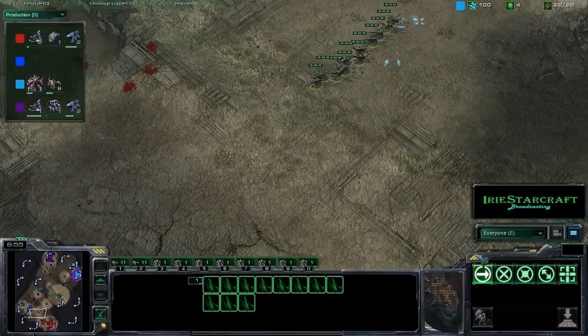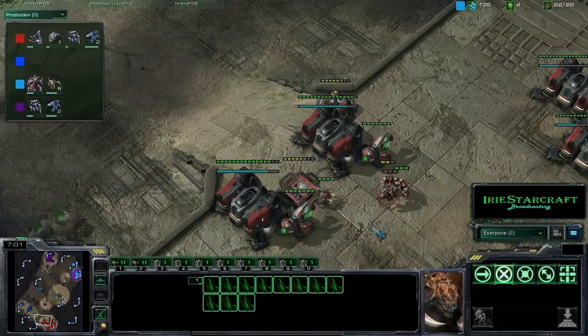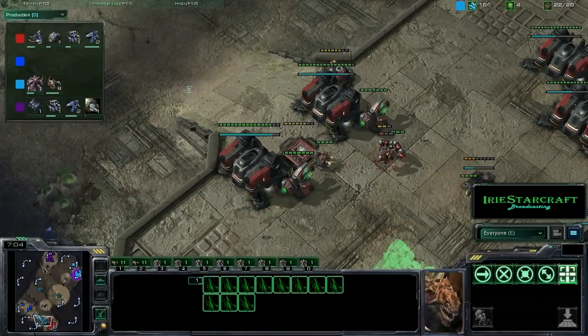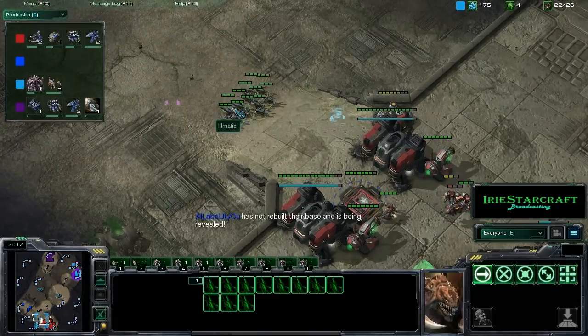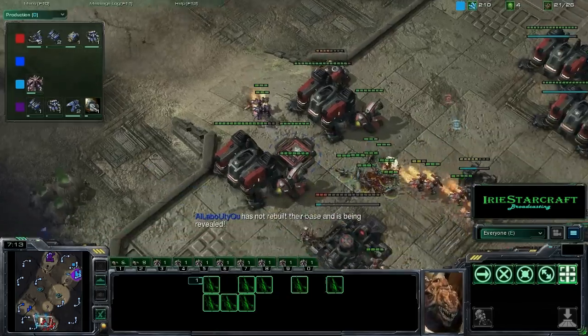Look at all these Speedlings on the way. Probably going to decide to finish off AlLaBoUtyou's base, or are they going to try and pressure SeleCT? We'll see. It's almost Illmatic's being a little indecisive about that. Now going to try and pressure the front of SeleCT. He knows that AlLaBoUtyou is basically out of this game.